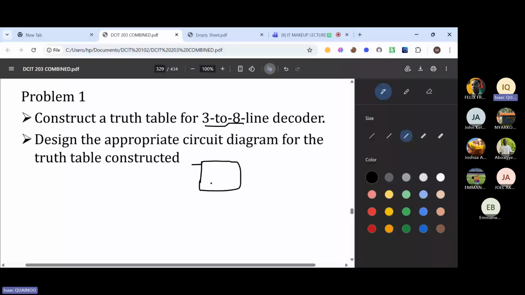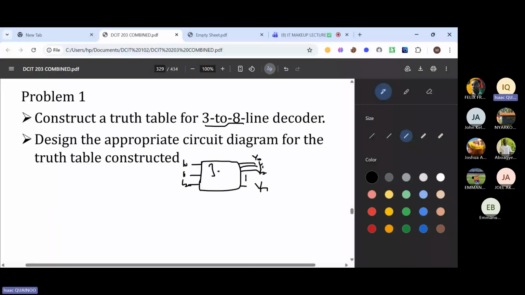Now let me just use this, so that we save time. So we have a 3:8 decoder. It has 3 inputs. Let's label the inputs I0, I1, I2, and then the corresponding outputs are 8, right? So you have Y0, Y1, Y2, and this continues up to Y7. Are you together? This continues up to Y7 because Y0 is the 1st, Y1 is the 2nd, Y2 is the 3rd, etc. We count in that manner, and Y7 will be our 8th output. So it is going to be 3:8.